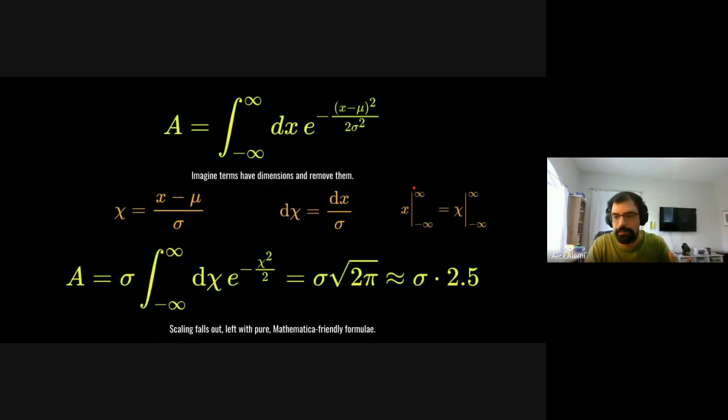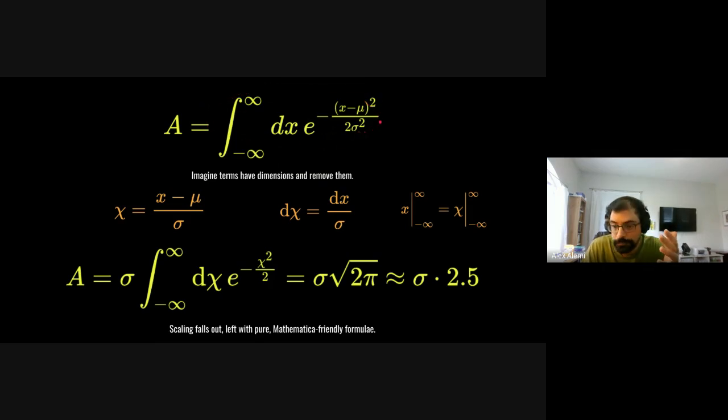I want to show one example of this. Let's say you forgot what the normalization constant is for a Gaussian distribution. The normalization constant is the integral of e to the minus (x minus mu) squared over 2 sigma squared. This is a complicated formula, right? Nobody wants to do this integral with all these symbols lying around. But we could ask how this normalization scales. Does it depend on mu? Does it depend on sigma, sigma squared, square root of sigma, 1 over sigma? That we can figure out without doing any work, if we take the time to non-dimensionalize this formula.